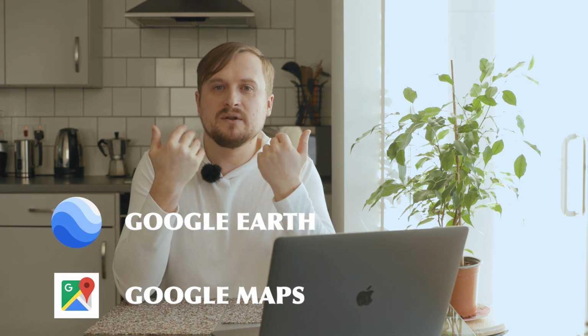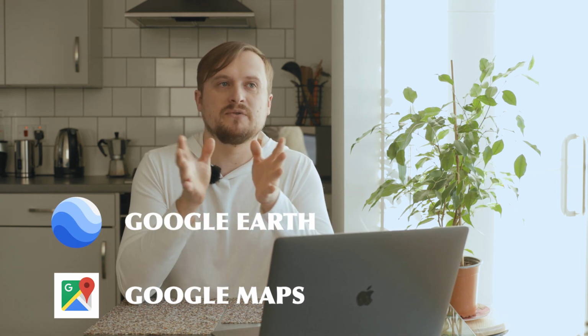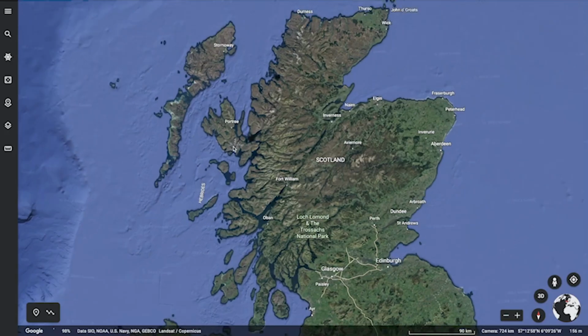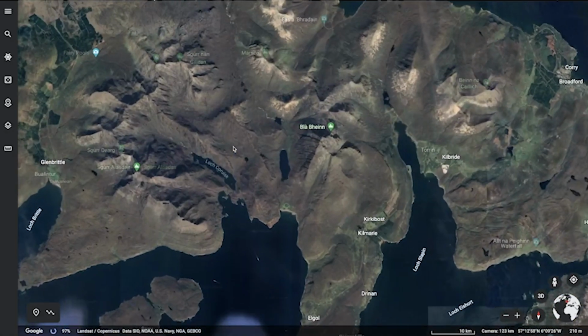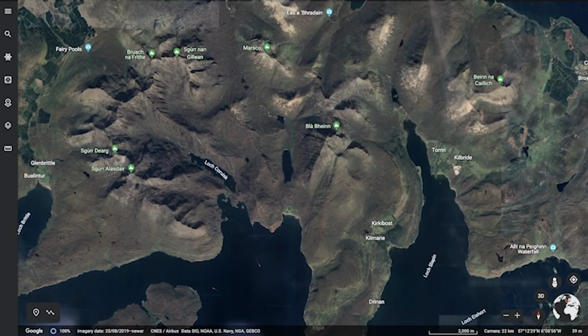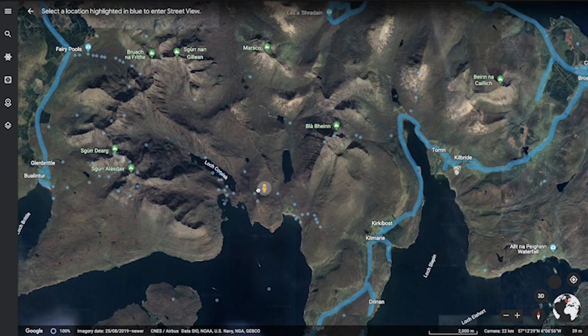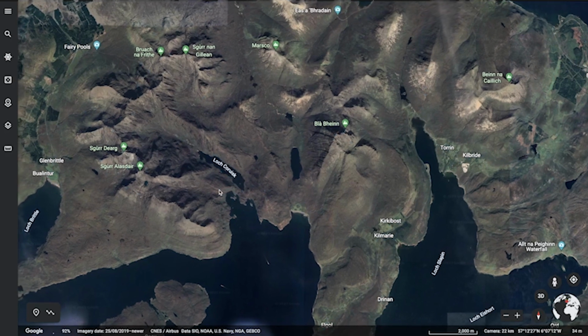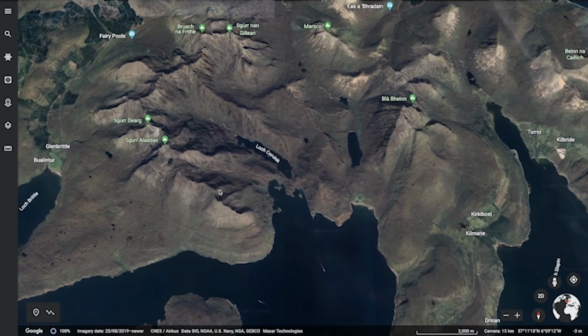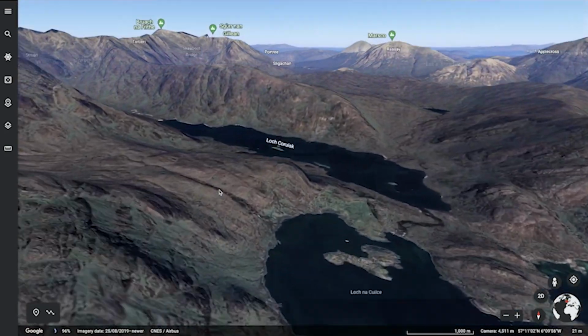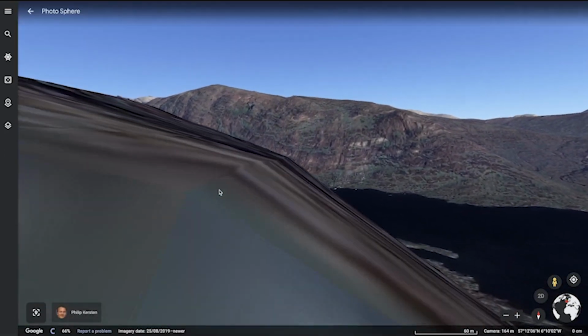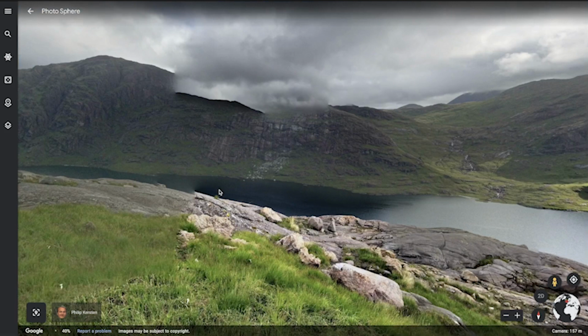They're very convenient, free to use, and perfect for a general scouting of the area that you're going to. And with a Street View feature, you are sort of able to teleport yourself into that area and see how it's going to look like, are there any potential images and compositions, and so on. Now, although both tools are great for, I would say, 99% of the time, they're definitely not perfect. And I guess nothing is in this life, as always.